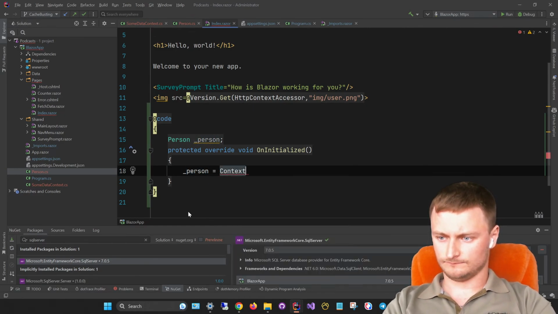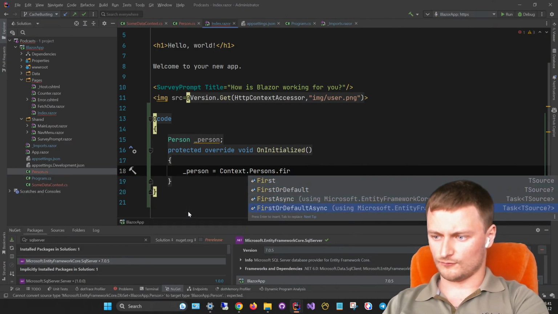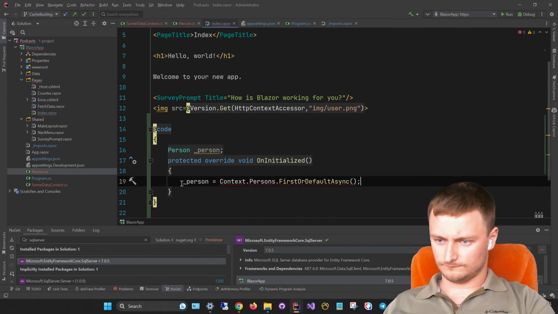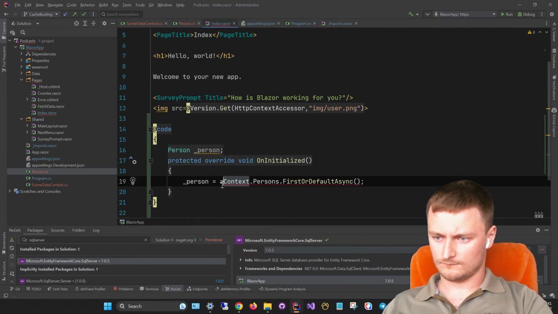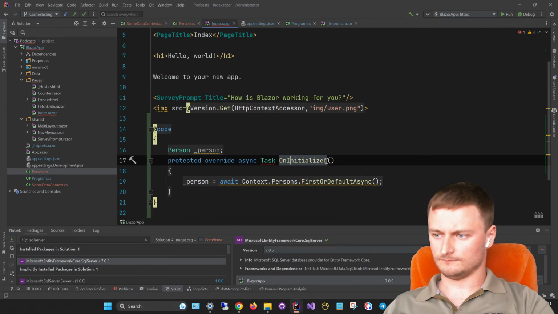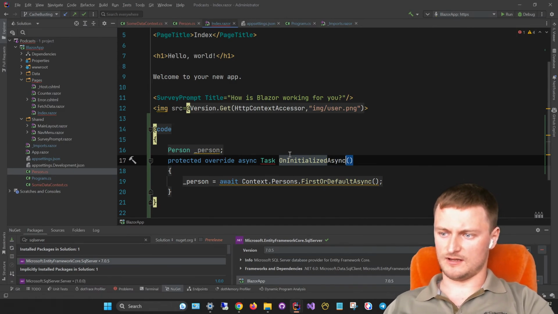Person is context.Persons, for example FirstOrDefaultAsync, let it be. And let's make this one async. While we are using the async method, we should add async here, because it's an async overload.